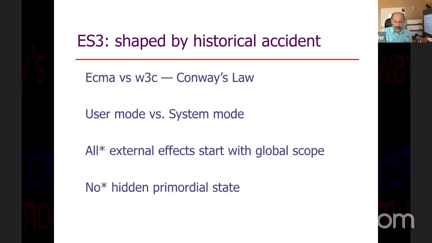So in JavaScript, it started off, when I first got involved, it was the days of EcmaScript 3. And Doug Crockford convinced me that JavaScript was actually already set up well to be a starting point for success on this quest. And the reason was a historical accident. Conway's law is the law that organizations can only build engineering artifacts whose communication structure mirrors the communication structure of the organization.